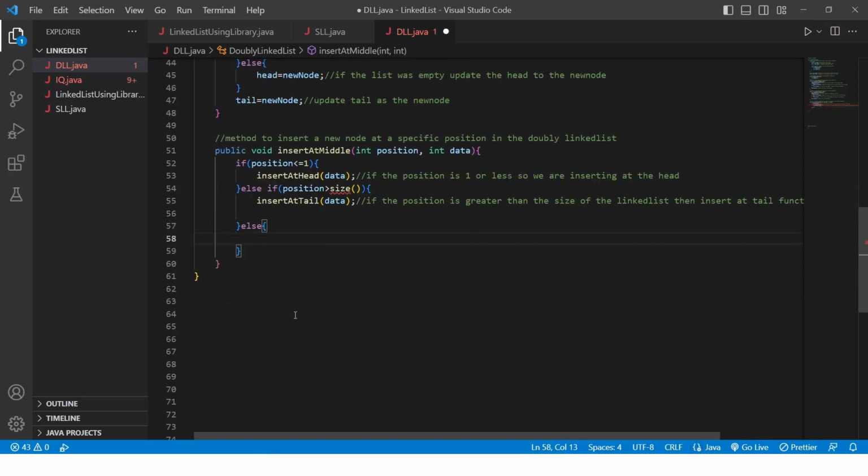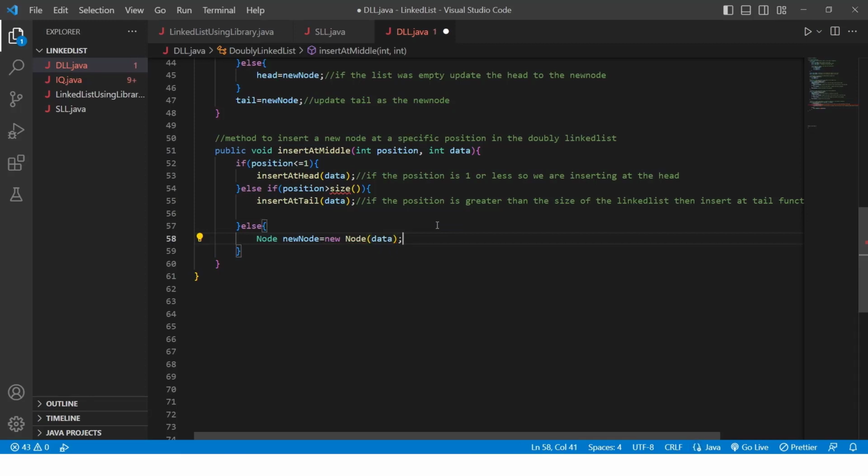Now before doing that, we have to iterate to that position, after that insertion is going to happen, right? And there will be 4 connections. So I have to create the node and I have to reach that position, and after that we have to do all the connections, right? So let's create the node first. New node I want to enter. Let's say new node I've created. Okay, now what I'll do is I'll write the new keyword, and I'll create node of data. Okay, now the node creation is done.